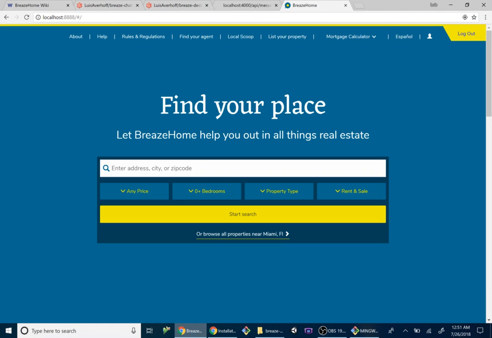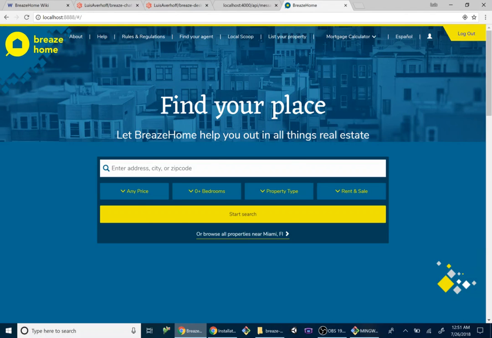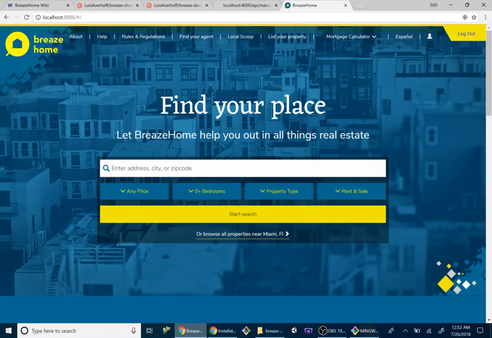So once a user has logged in, it goes into the Breeze chat. Either they're logged in or they're not. If you're not logged in, then you log in with your account. Now, if a user has unread messages, then like I said, they will be connected to their private channel, which will connect them to whatever user sent that message. It could have been an agent, it could have been a client. It doesn't really matter. If not, then they will stay in the user channel.